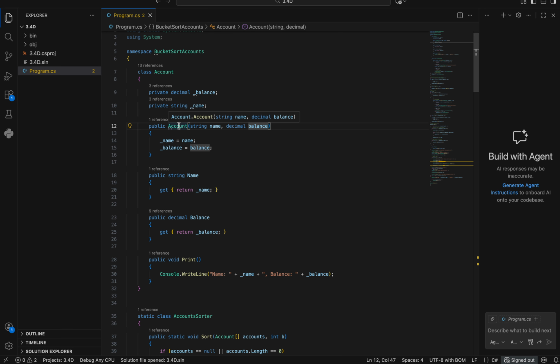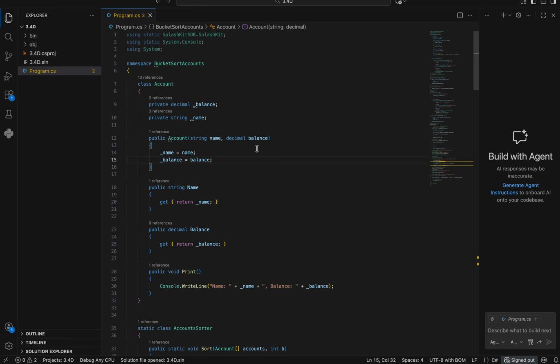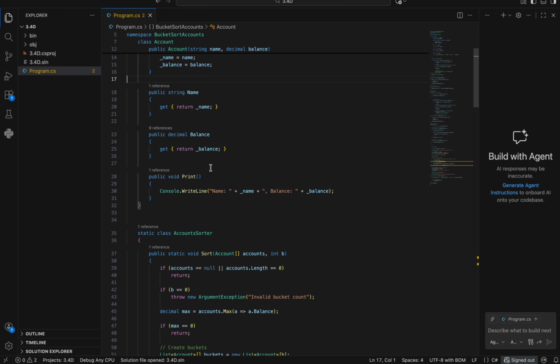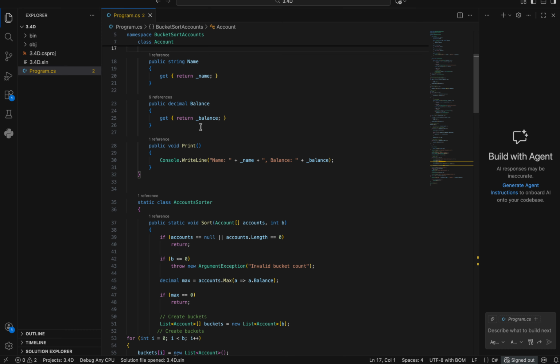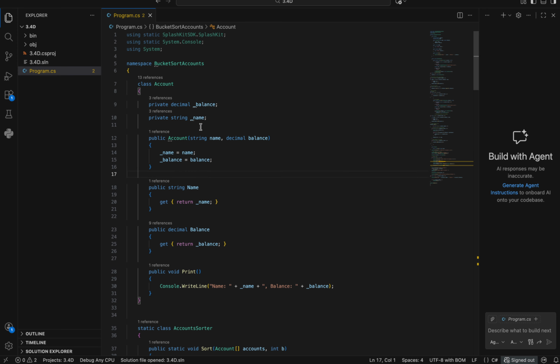Then I created a public Account, which is a constructor. I created a parameterized constructor. So what is the difference of using _name = name? We can also write name, balance, and we can also write this.name = name, but in that condition we must use the this keyword, which is used to import value from the upper code. So this name's value will be inserted in the upper name. So these are all the members like string name and public decimal balance, which we got from the private variables.